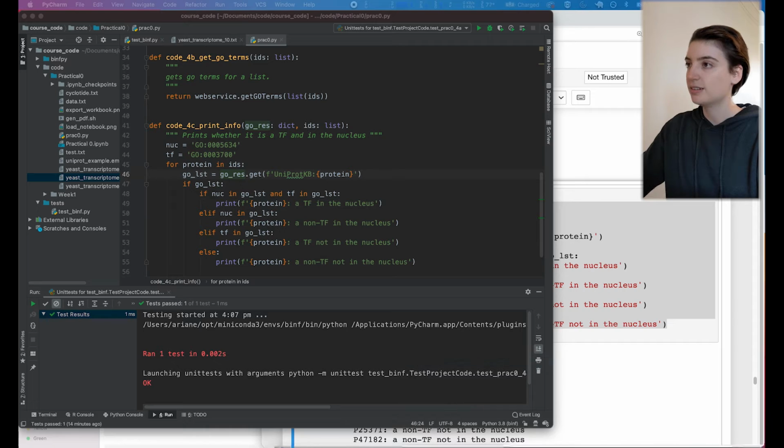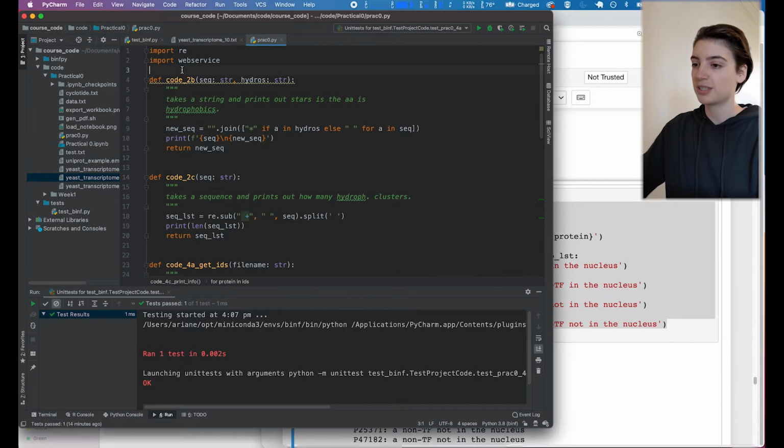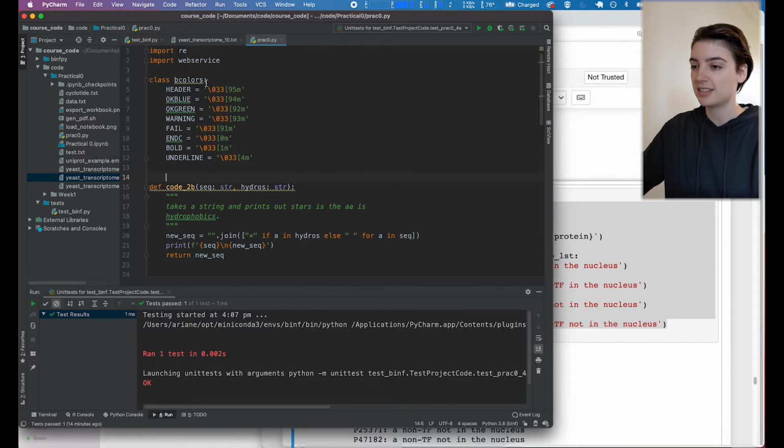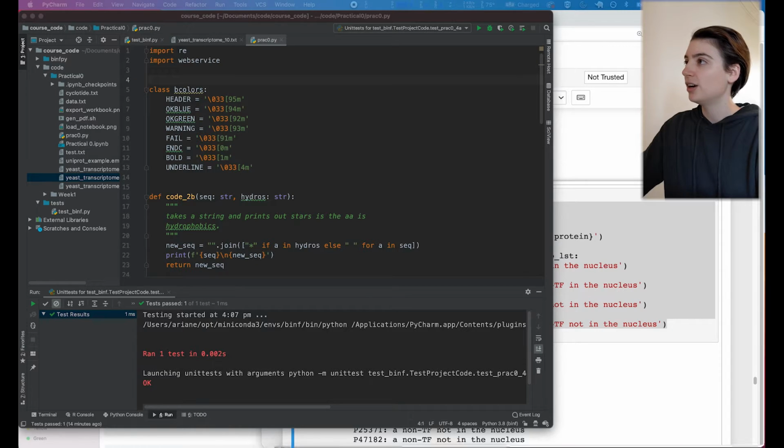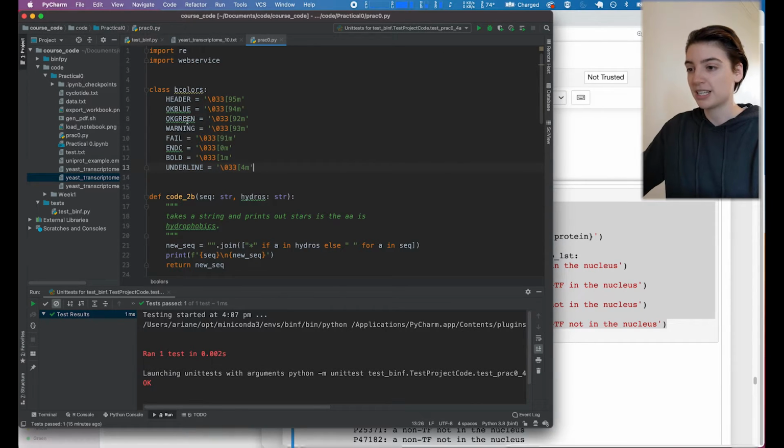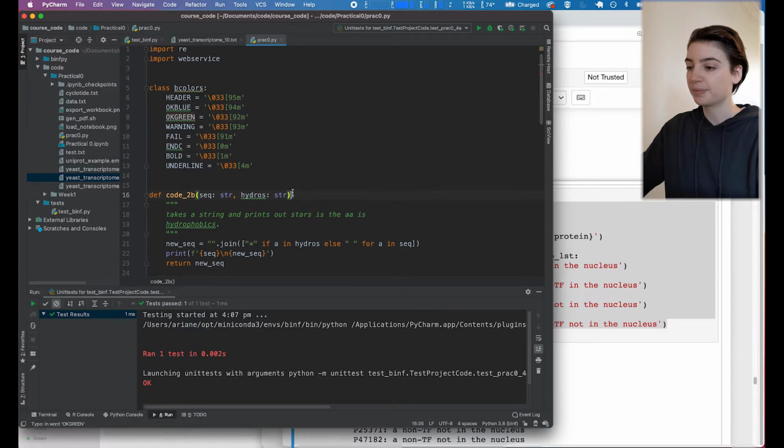So I'm just going to get up something I have. There's colors that you can do, so you can print stuff in colors, which I think is just really nice. So these are just the default colors that you can get from the internet. Now if I want to print something, I'm going to print a message, but I'm going to print it in color. So I will do it using OK green.